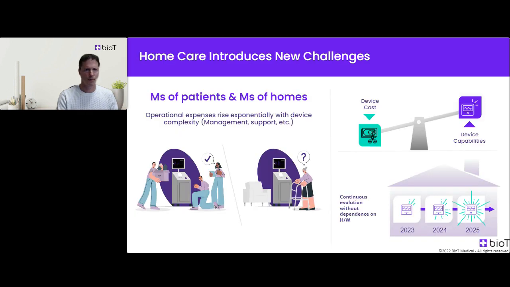There we go. Home care. So firstly, when you go to home care, you go to scale. Home use means millions of users, millions of devices, where the users are usually elderly people. Mostly, even if they are not elderly, they are unprofessionals, of course, not healthcare professionals, and insurance cannot afford to pay too much for devices when they scale to millions. That means that at the same time, the device must cost less.